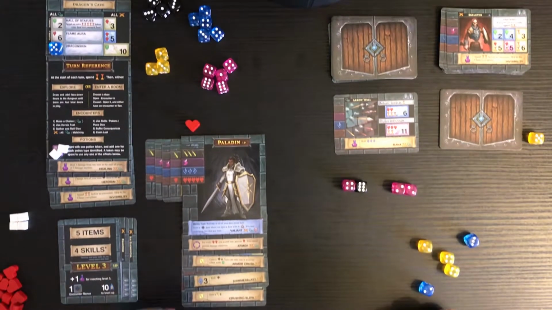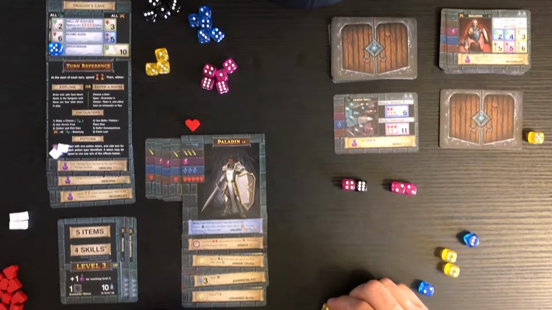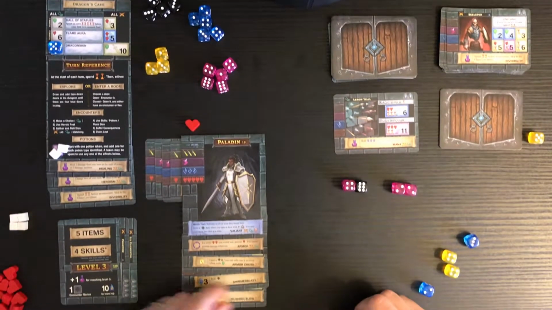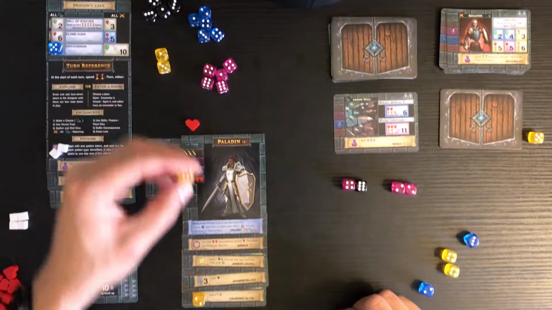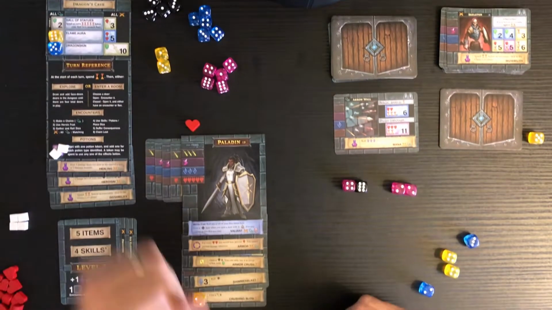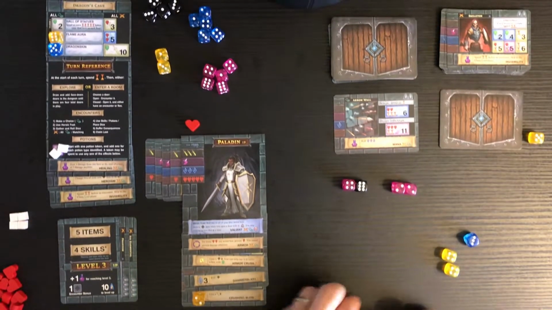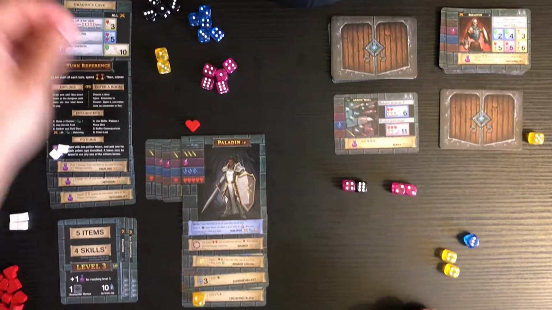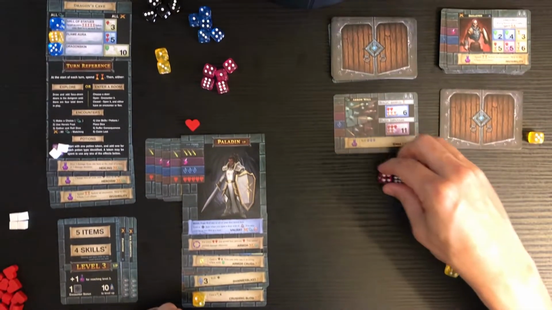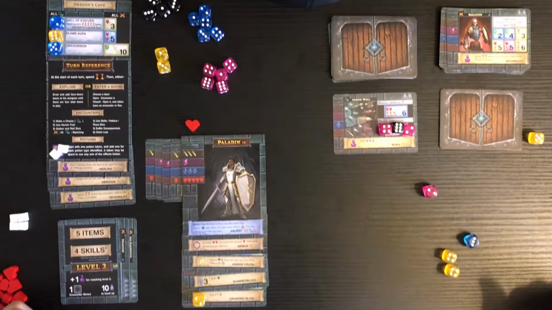So that can cover that. I'm going to use this one to gain a 6, which I can use to cover that. And then we need a 2 of anything. Cover that, okay. And then we've got 10, 11, 12. Cover that. And that does it.